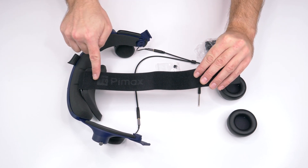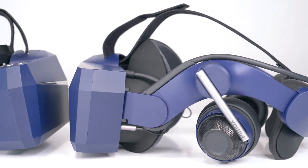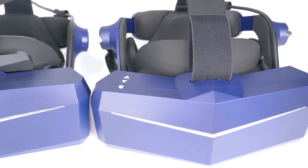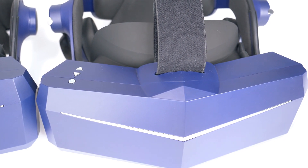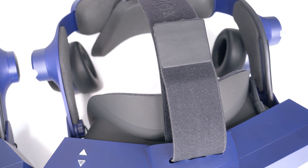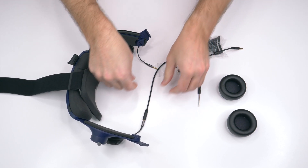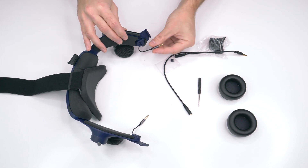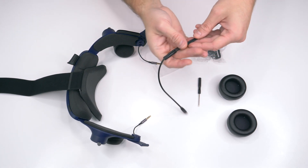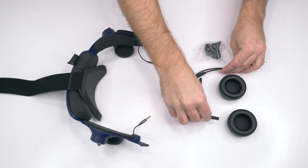Here is the brand new KD Mass or Kickstarter Deluxe Modular Audio Strap. It's a special version of the Modular Audio Strap developed mainly for the backers of the Pimax 5K Plus and 8K, but it will also fit and work with the new Pimax Vision line of headsets such as the 8KX, the 8K Plus, the 5K Super and the Artisan. The included audio cable adapter is necessary for the 5K Plus and 8K, but I also highly recommend using it with the Vision headsets like the 8KX, as it gives better audio quality and more bass.